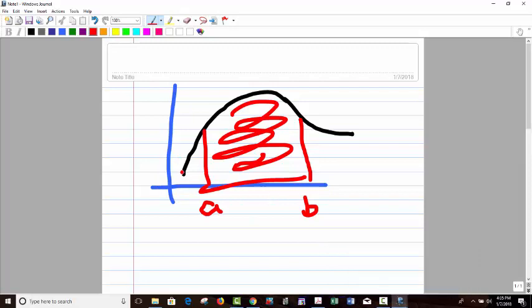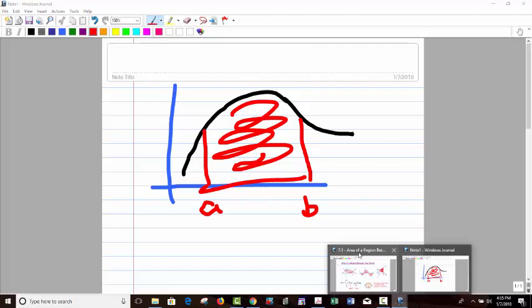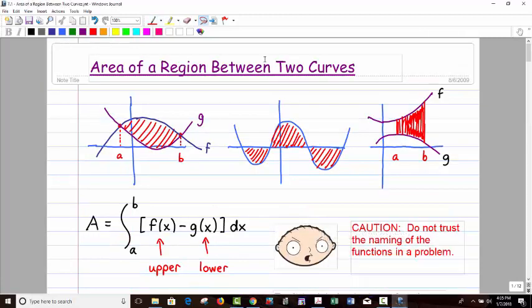Now, though, we're going to look at two curves, or what if your curve dips below the x-axis, and other little things like that. It's a little more expanding on that same idea. Here's a picture where it's two separate curves. Technically, the other one I showed you, you can say there's two curves. It's just that one of the boundaries is the x-axis, which is y equals 0. So technically, it is two curves because you do have a boundary there. But I'm talking about where one of them is not automatically the x-axis.